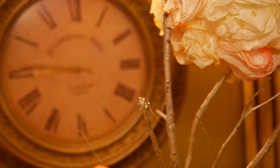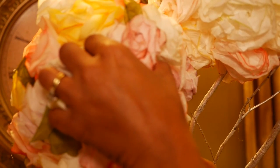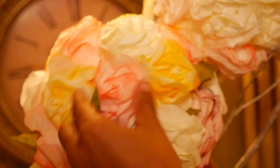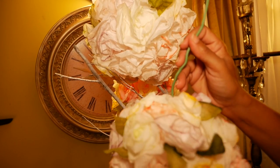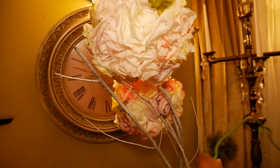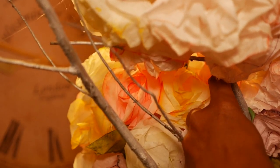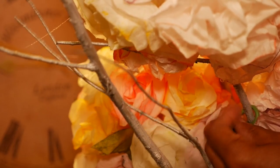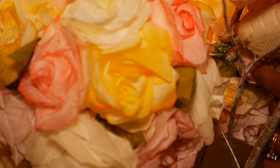Now I'm going to put 3 different flower balls on this tree, so I'm finding the right branch and positioning them pretty close to each other but at different heights. Now this last flower ball I actually made with a flexible wire attached to it. So since I don't have a low branch that I could slide this on, I'm actually going to use this wire. I'm going to cut it and then wrap it around one of the branches. And then I'm going to put some hot glue on the wire and use some of the flower petals to hide the wire.